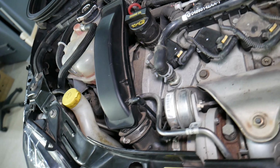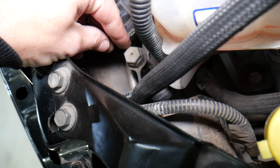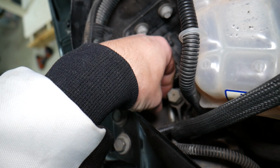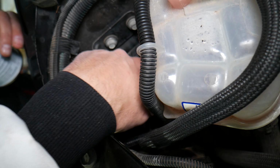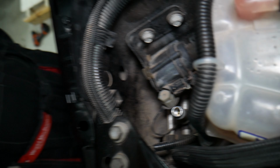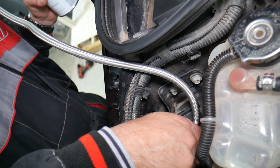Now, if you look, guys, if you open the hood, first you will notice that you have one port right here, and this is the low pressure port. That's where you usually connect your can. You remove that cap, and once you remove the cap, I'll show you in a second. This one just stays there. Check it out. You connect your can through there, usually if you use the single recharge kit, guys.